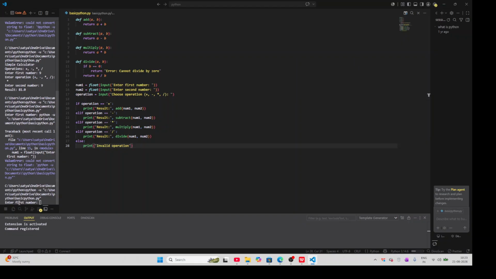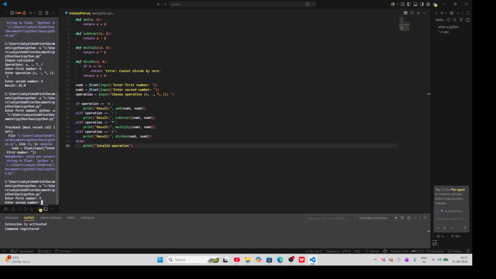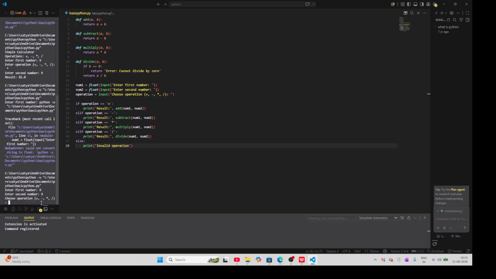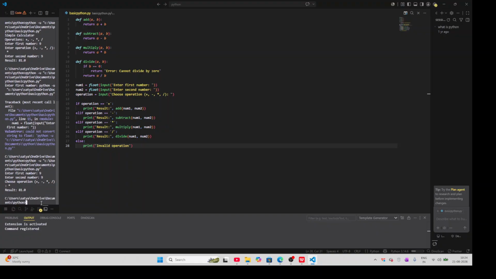Now it is saying enter first number. You can enter like 9. Enter second number, also 9. Enter operation, you can type multiply. After this operation, it will reflect 9 nines are 81, right? See, the result is 81. You can do any calculation, not only 9 and 9. You can write 8 and 8 also, 8 eights are 64, it will print.